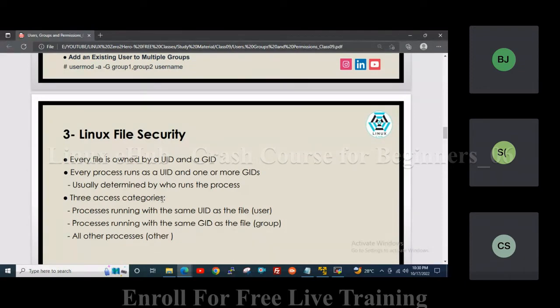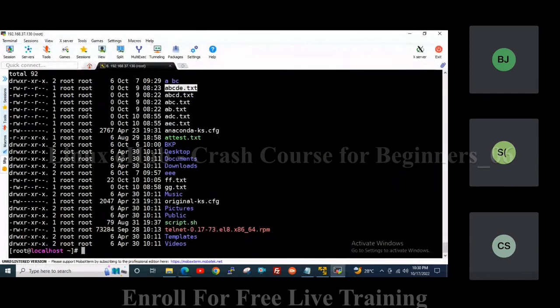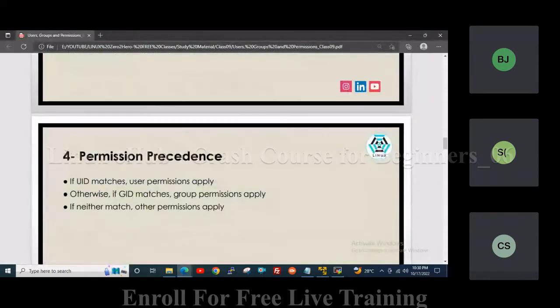There are three access categories: processes running with the same user ID as the file user, processes running with the same GID as the file group, and all other processes, that is, other. That means this file can be accessed by the user root, the members of the group root, and other users, because there are three types of permission. The first three are user, the second three are group, and the third three are for other members. If the UID matches, the user's permissions apply.